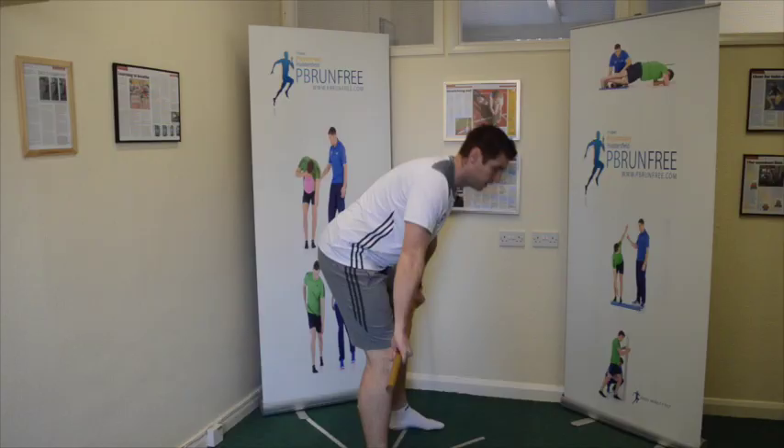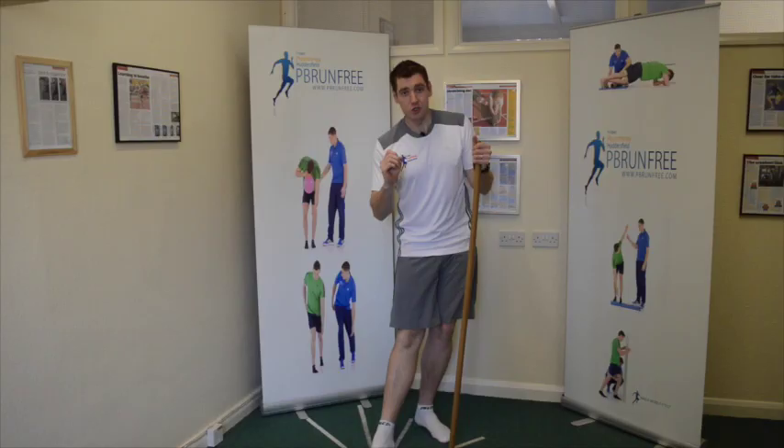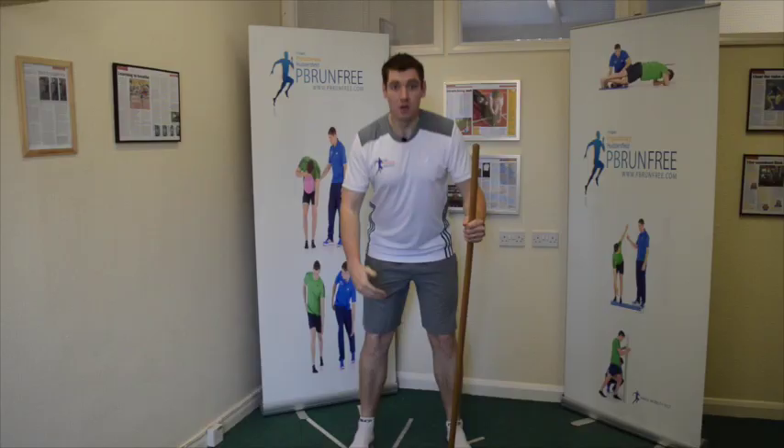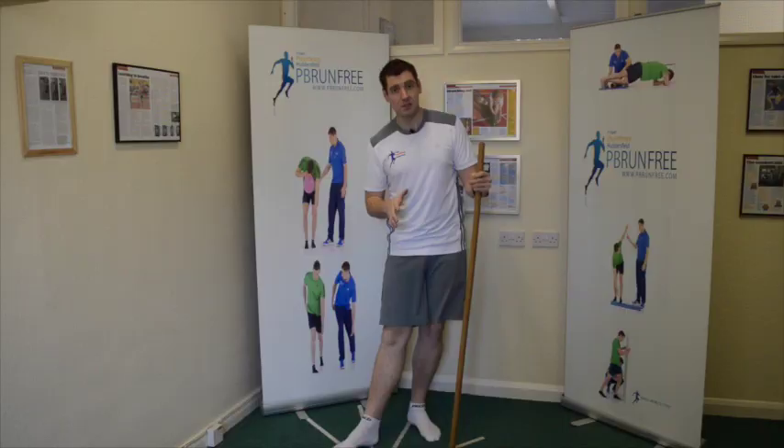So: stick your bum back, knee straight, weight going to the heels. If I bend my knees I can go further, so make sure knee straight, bum back, and all the weight transfers to the heels. This weight transfer is essential - just like when you want to jump and load, the weight goes back then forward. Get this exercise correct before you do plyometrics, as it's a great exercise to reinforce the transfer of body weight from back right through to the front. Give it a try!